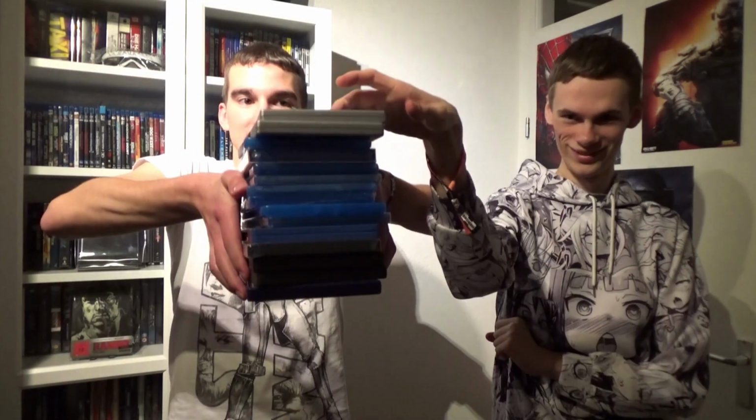And that was everything, and I want to share how much I paid for all of this. It was, to be exact, 51 euros and 50 cents. So that is really cheap. I mean, for that much money at Zavvi you don't even get 2 3D Steelbooks. So I have a lot of movies now to watch, and not a lot of time. Time is a bit of the problem.